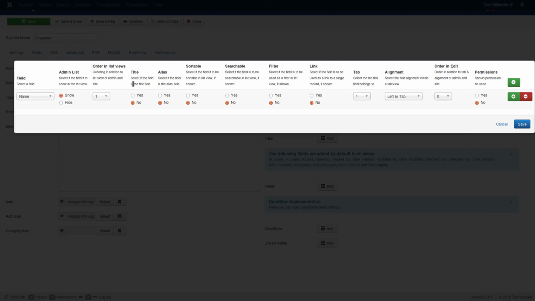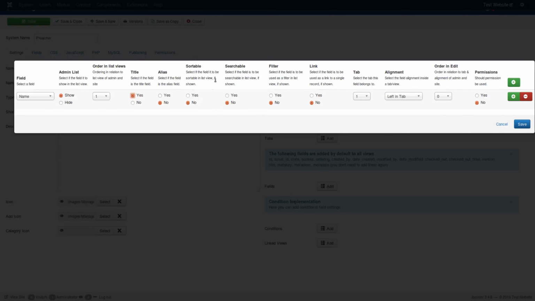You need to add a title and an alias to all your items, to all your views, especially if it's a view that is going to be used in the front. So in this case, since we are going to use preachers in the front to display a list of preachers, we're most certainly going to add a title, and we're going to use the name as the title.